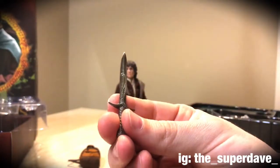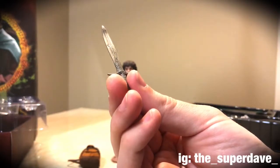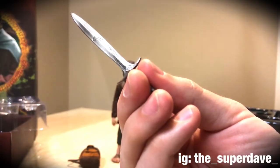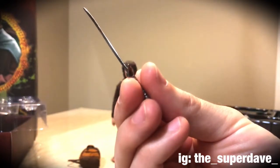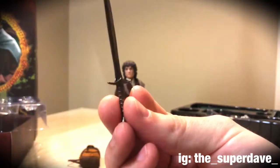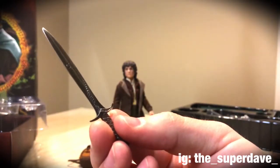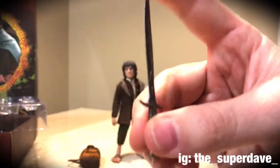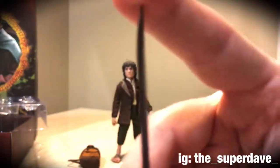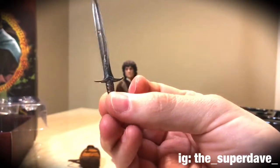And again, this is going to be hard to get the light. Let's see. You do have the elven inscriptions and runes on there. Great detailing. It is a metal sword. A little bit of weight to it, not much. It's a small sword. It's more of a letter opener, really. It's not sharp at all. I've got much sharper. Deadpool swords are a lot sharper. But it looks awesome, man.